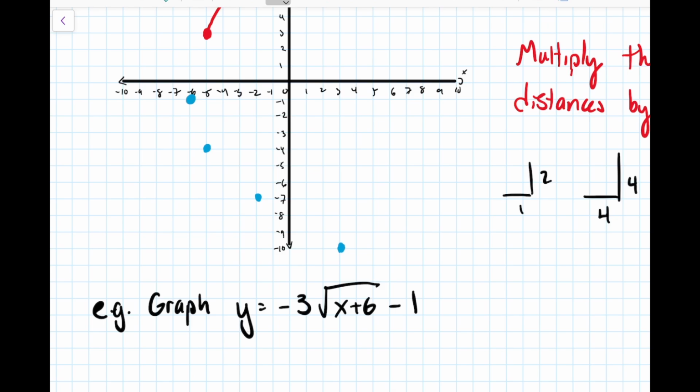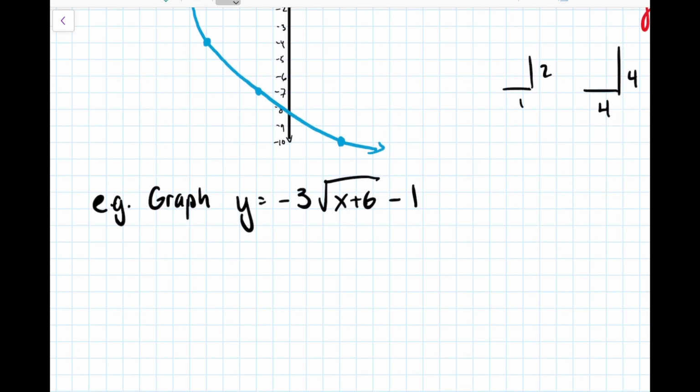And so we've got our points. We're going to draw our curve as best we can. And there we go. So hopefully you got that right. You just got to keep an eye on that negative, and remember that it's affecting your vertical distances, not your horizontal distances. I know it's a temptation to multiply the 1, the 4, and the 9, because that's what we did when we were dealing with parabolas, but those are now horizontal. It's the verticals that get affected by a.